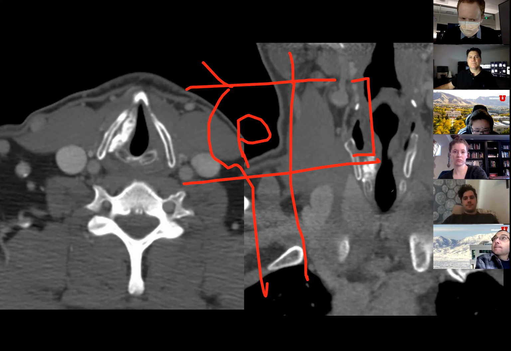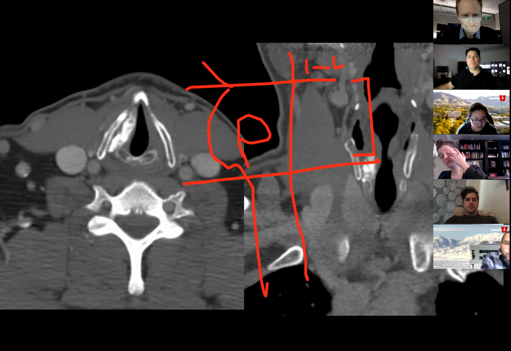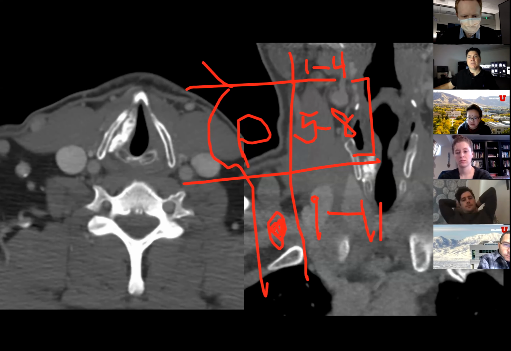Is it 9, 10, and 11? The middle guys, 5 through 8, we think about being in the middle of the pons. So we can think about 1 through 4 being in the mesencephalon above, 5 through 8 being in the pons, and 9 through 12 being below the pons in the medulla. So we're going to look at the medulla for 9 through 12, and then it comes out.